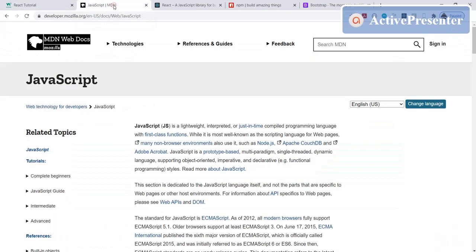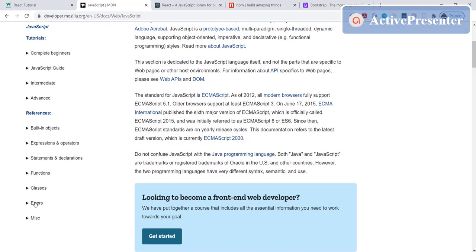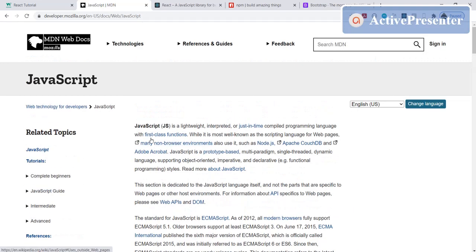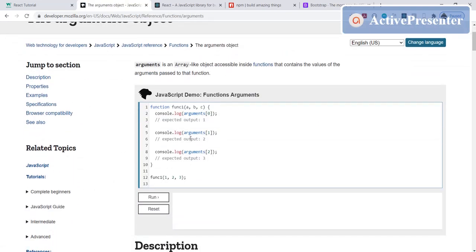Our next one is JavaScript MDN, developer.mozilla.org/JavaScript. This really breaks down all the intricacies of JavaScript and how functions work, classes, errors, methods, statements. And if none of that sounds familiar, then this is definitely something you need to familiarize yourself with, because it gives you not only the code, but it also lets you play around with it, right? You can also change things and run that. Of course, I got it wrong, but it's a really nice little tool.